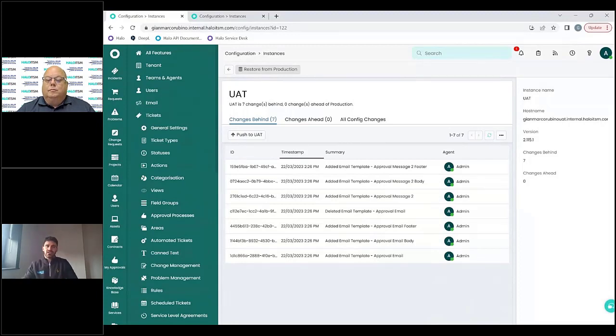It's all in app, right? You don't have to submit a ticket, bring up Halo support, request help, or speak to your consultant. No, just one click from the user. I'm not going to do it because I don't want to be restored, but there is the ability to do that as well.